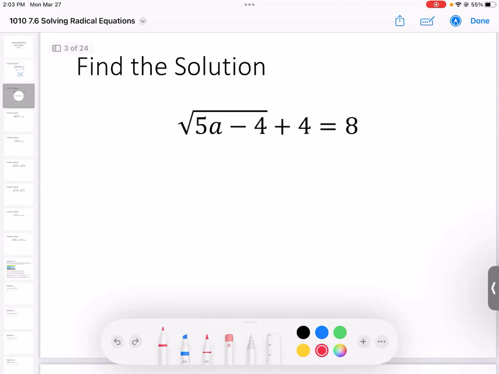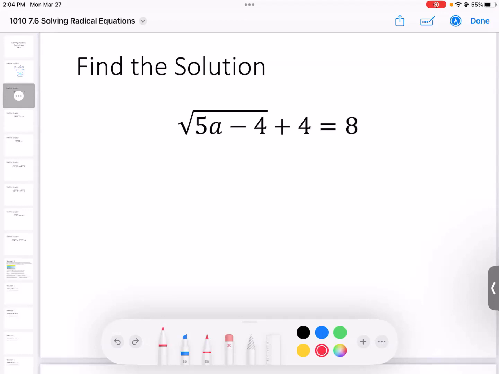Okay, so on your homework, you may also see some problems like this one. And if you were to start off solving this equation by squaring both sides, it would get pretty messy pretty quickly because you would have to FOIL this, because you'd have the square root plus 4 times itself. And so you'd have to FOIL out the square root to the 4 and all of that kind of stuff. So we don't want to start off by squaring the equation because it will produce other square roots when we FOIL it out. But what could we do to the equation to make it easier?